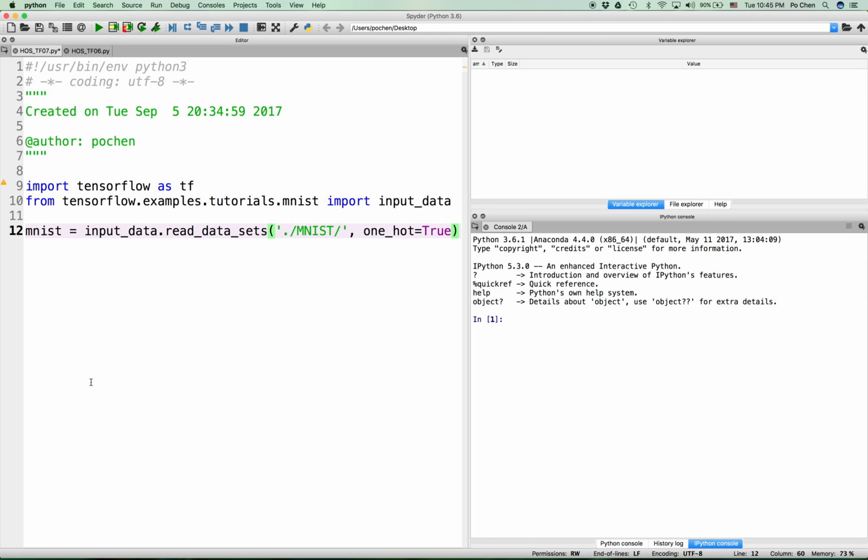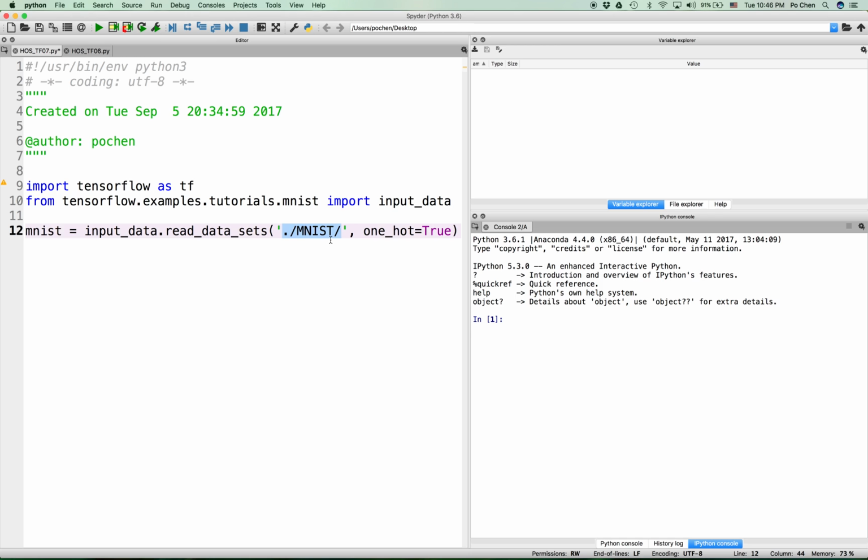If we have not downloaded those data from the MNIST website, all those data are actually hosted there. It's quite an important website. If you just Google it, you're going to be able to find it. And this read_data_sets method is going to download those data for us automatically, so we don't have to manually download them. This Python function goes to that website, downloads the data, and stores it inside the directory you specify here. It doesn't have to be what I'm writing here.